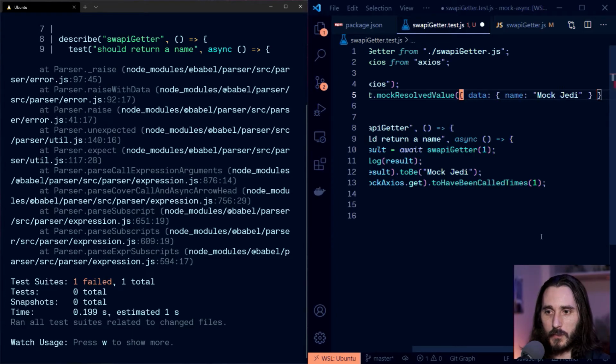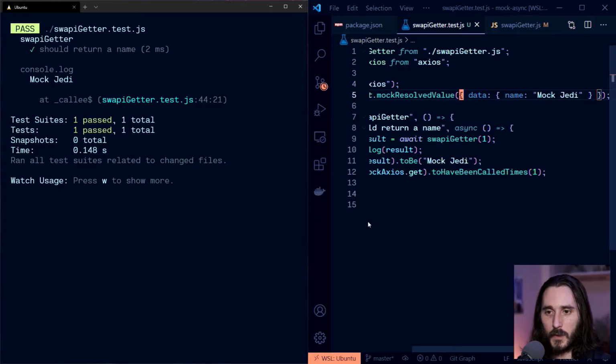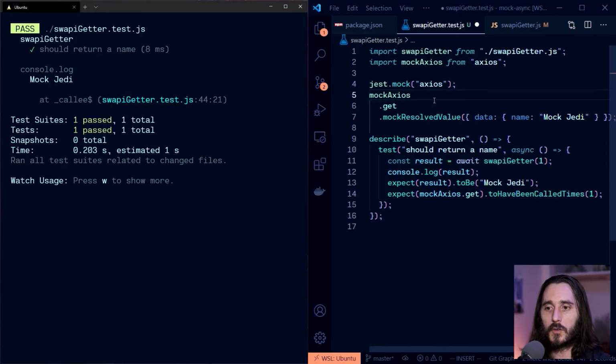Actually, we want this. There we go. So what we're doing here, I just formatted this to make it a little bit easier to read for a moment. We're saying mockAxios.get.mockResolvedValue, and then we just return whatever we want. So that's just a little bit of a shorthand for the way that we previously had it, and it's a little nicer if you do it a bunch instead of having to write a whole promise and return that, just so you know.